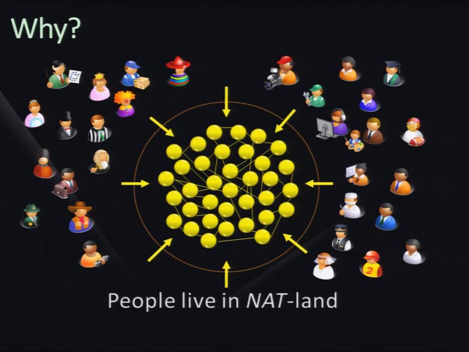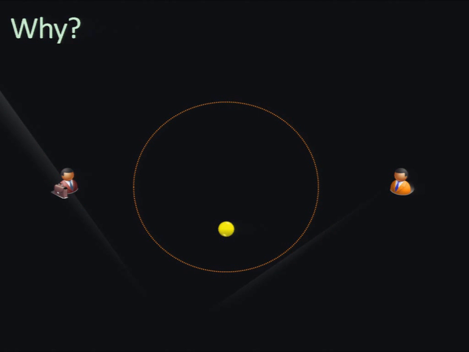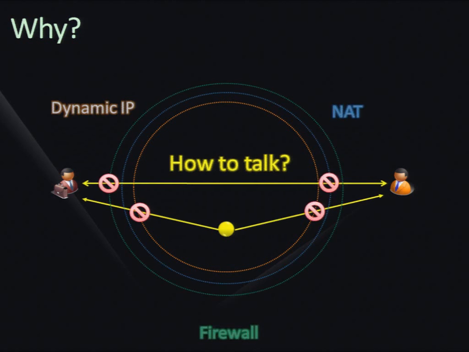However, there are real networking obstacles that are standing in the way, because it's really difficult to make those connections. So if two people or two businesses want to talk, there are all those obstacles in the way. They can't talk because of dynamic IP, it's not discoverable. They can't talk because of NAT, because you can't really ultimately reach the machine that person is on, and there are commonly multiple machines behind the NAT, and everything is firewalled.